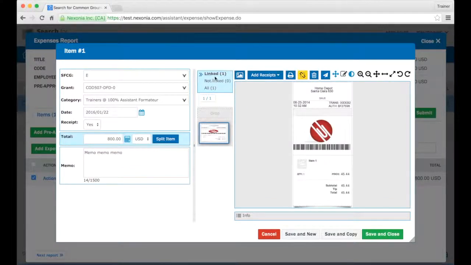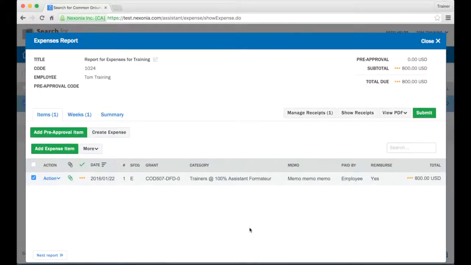Now, this receipt is now linked to this expense. Linked is a key term in Nixonia. Linked means that that receipt is now proof for that expense. When the approver reviews that expense, this is the receipt they're going to be looking at. So we just hit Save and Close, and there's our completed expense. The submit blocker disappeared, a receipt indicator turned green. In theory, that's an expense that I'd be allowed to submit in for approval now if I wanted to. And of course, I can add more expenses into this report before I choose to submit it as well.